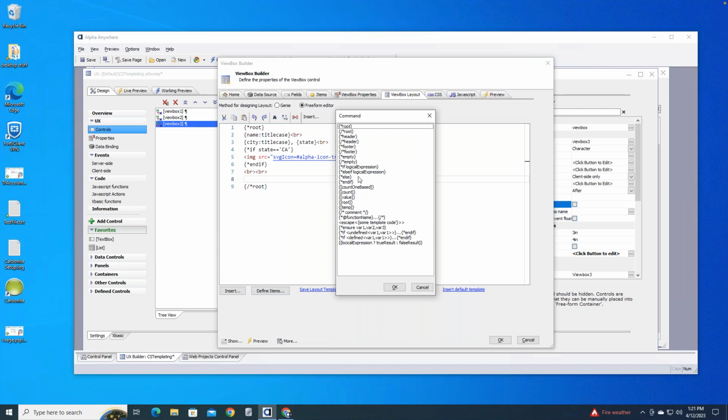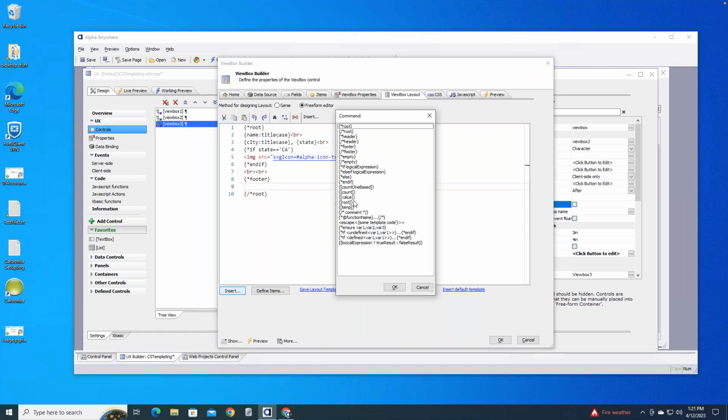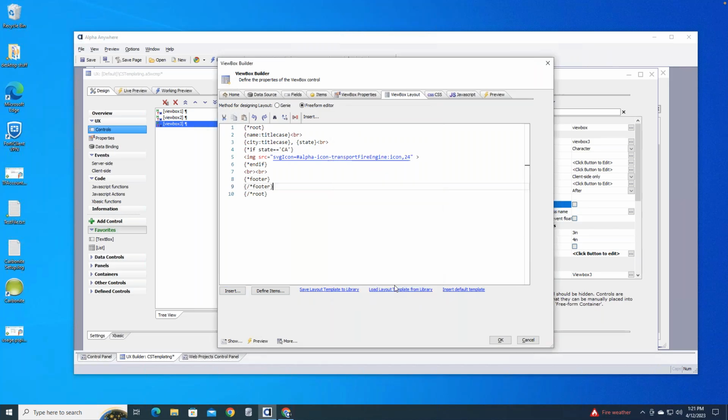Insert command footer. And we're going to insert command footer. And now I can add headers and footers.